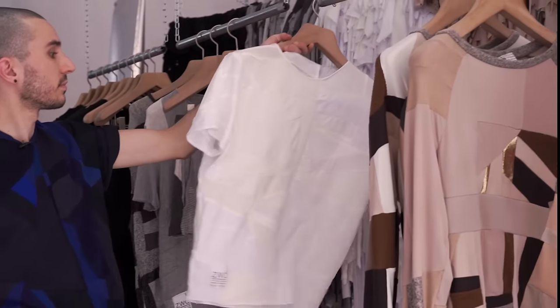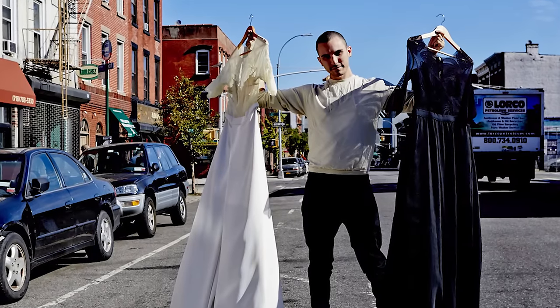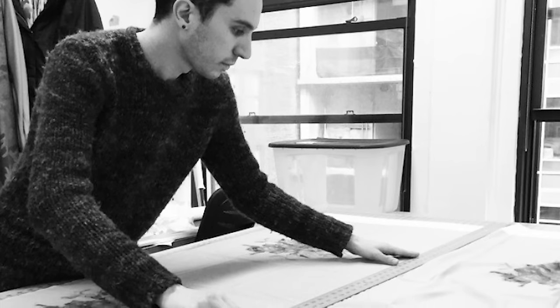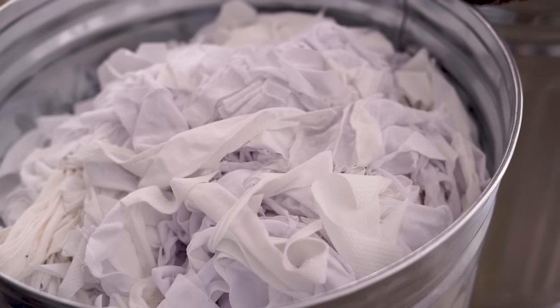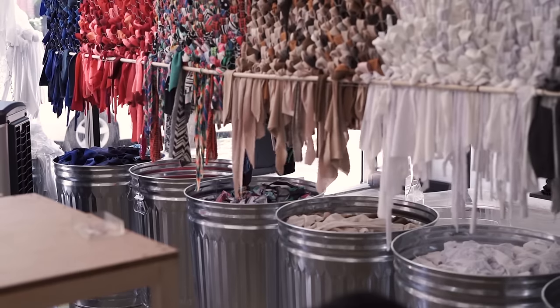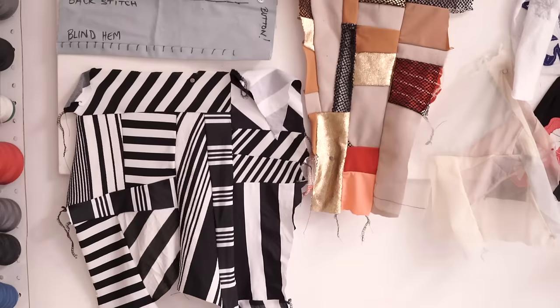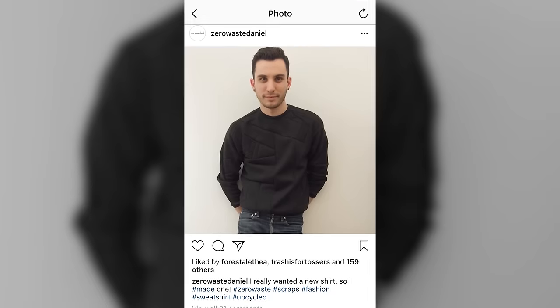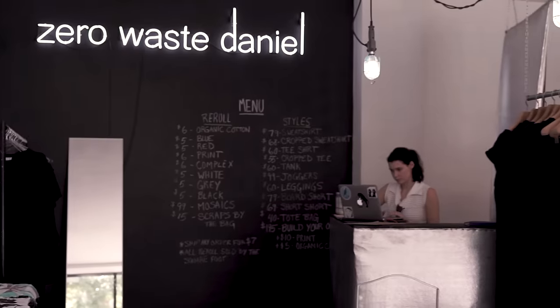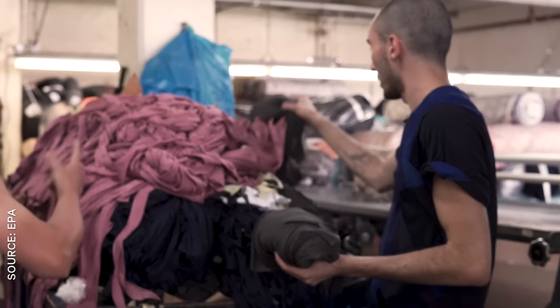Designer Daniel Silverstein started Zero Waste Daniel in 2015 after years of designing a high-end fashion line. I was sick of making cocktail and evening dresses. I was so stressed out designing all the time and I just thought this isn't helping anybody, so I decided to close down my studio. I had been collecting all of these textile scraps for years — I had two giant bags — and I threw one on the ground and it spilled open. I saw all of this really awesome fabric and I thought, I have nothing to do today, why don't I make a shirt for myself? So I did, and I put it on Instagram. All of a sudden people started asking me, are you doing menswear now? This is really cool, how much are these? Can I get one? And I was like, oh, this is it — and I started Zero Waste Daniel.